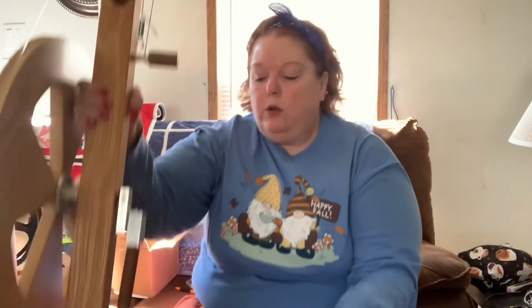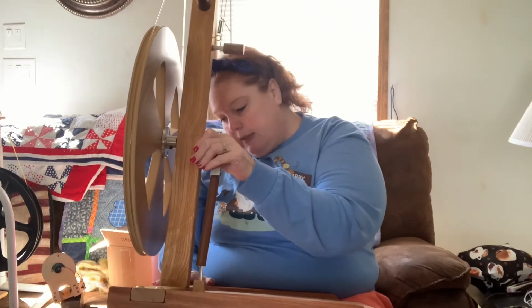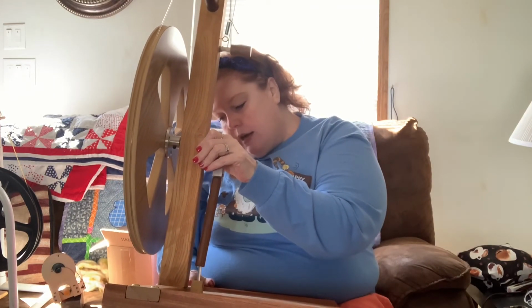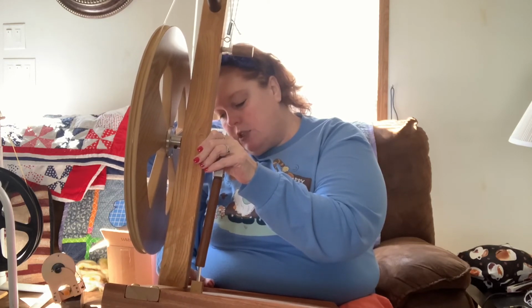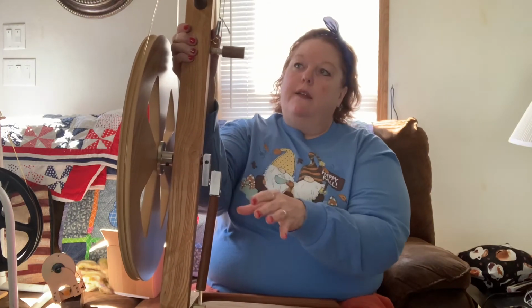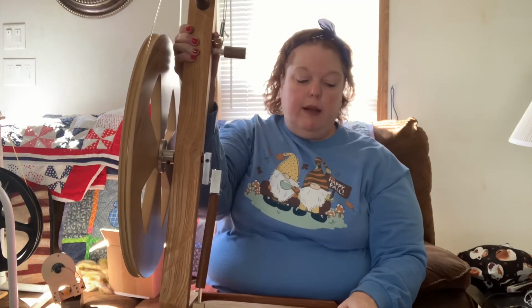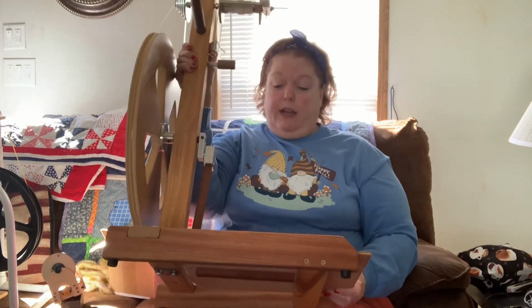This is not the folding, and it is the single treadle, and it comes from Fricke Enterprises, which is fricke-fiber-tools.com. They do have a double treadle, and they have a folding wheel. They also have an e-spinner by Fricke.